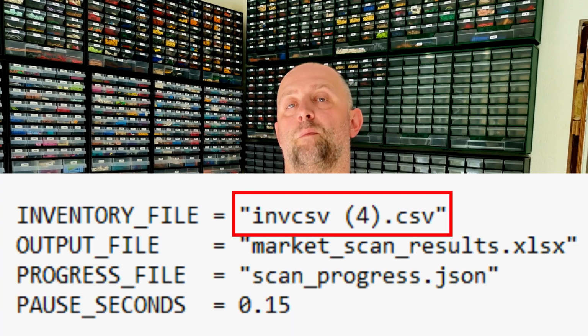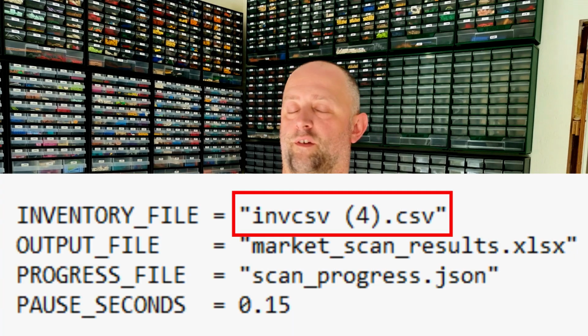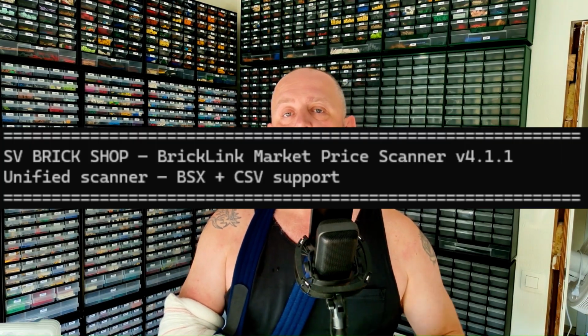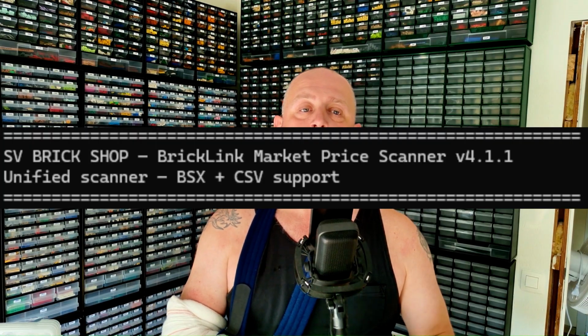And there was also a smaller annoyance that had been there since the first version. Every single time I had to open the script itself and manually type in the exact file name of whatever CSV I just exported, just to get it to run. It's fine for once, but after the 50th time it genuinely gets tedious. So the obvious next step on both fronts, I merged the 2 scripts into one, and I have it figure out the file on its own.